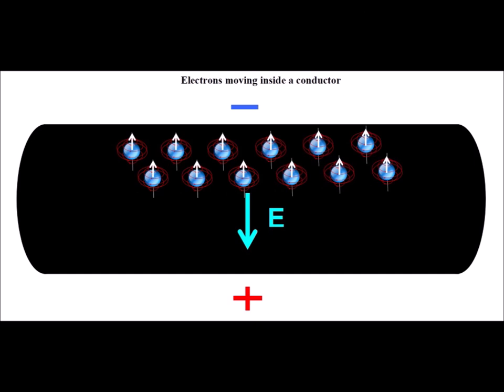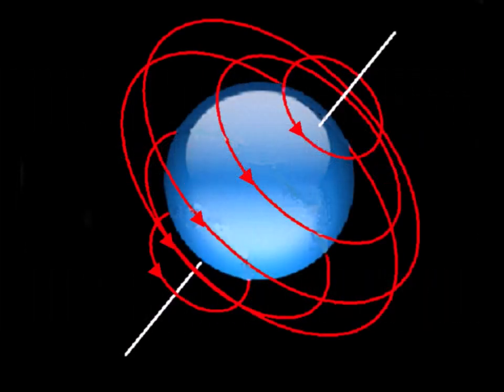A magnetic field considered as a flow of the magnetic ether causes drag on the electrons of a conductor. The electrons concentrate on one side of the conductor. A transverse electric field is therefore produced in the conductor. This electric field orients the intrinsic magnetic moments of the electrons in the direction of this electric field.